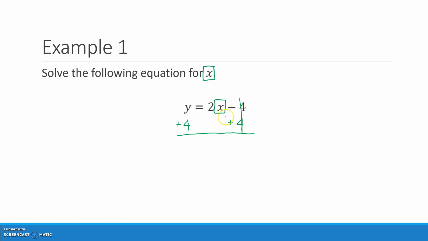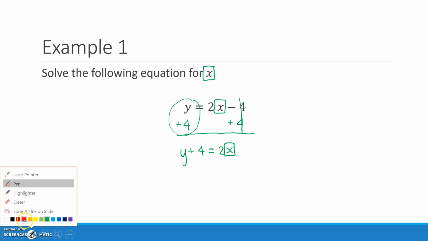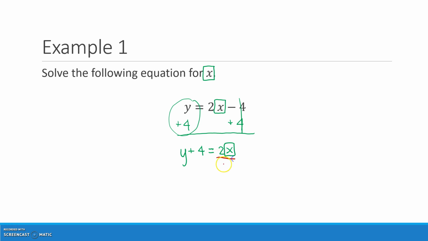Now, this should look familiar because this is similar to problems we've done together in class. But what's going to be weird is that right here, I don't have another number over here. All I have is a y. So I'm just going to write this as y plus 4. I'm just going to leave it like that and not try to put 4y or anything like that. It's just taking the variable y plus 4. And that's going to equal 2x. I'm going to bring my box down with the x because I'm still trying to solve for x. And then 2 and x are being multiplied, so I'm going to do the opposite of multiply, and I'm going to divide by 2.